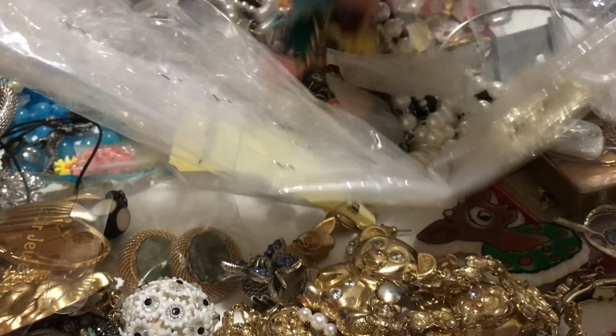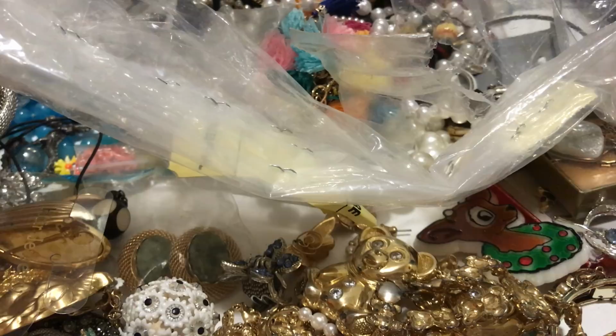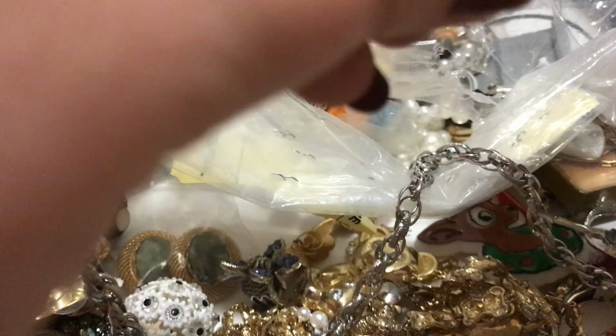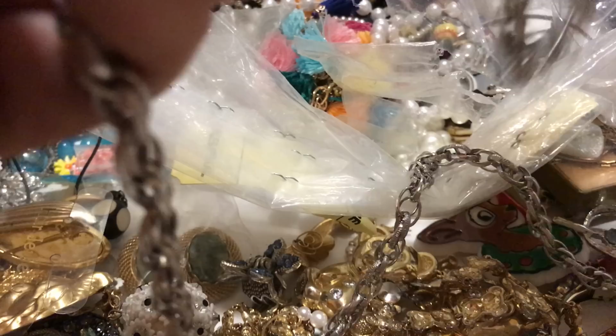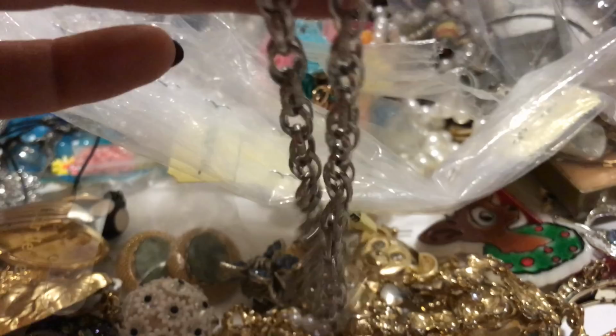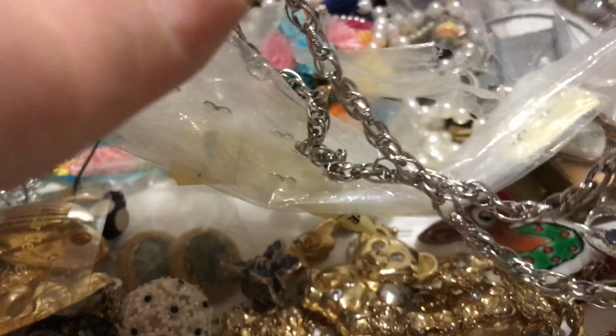Oh, that is long. So this looks like it's broken, but let's see. If they open, yeah, this one looks like it opens. Though, this is interesting the way that it's... I'm sorry, I keep saying that. That does look like where it should stop. It might just be an extender or the way that the chain is. I'm not sure.